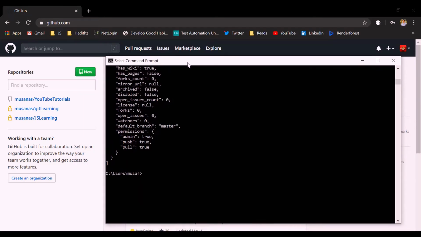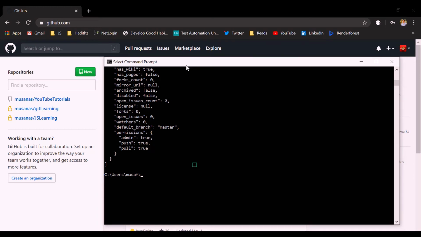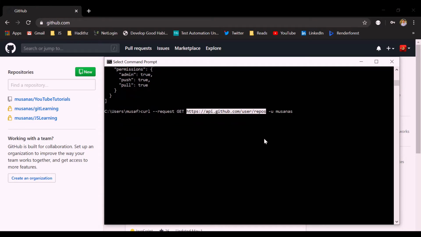For example, you are creating a third-party application, and this application wants to communicate with GitHub, and for that you would be relying on the GitHub API endpoints. You would code your application in such a way that it can talk to GitHub through these APIs. And if you wanted to display all the repositories, you can use this endpoint and it can show all the repositories. Like I have mentioned, this endpoint gives you all the repos, including both private and public.